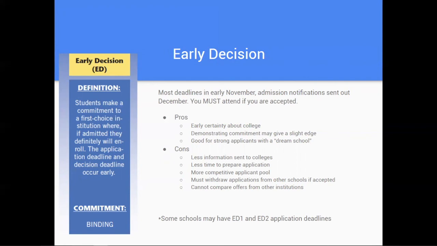that as you're looking through these schools, it is important to look at what kind of application options they offer at each school and to make sure that you are following the conditions of each one. But early decision is that binding, the one binding application agreement. So just keep that in mind.